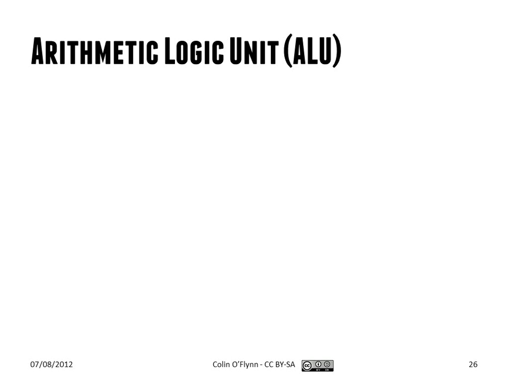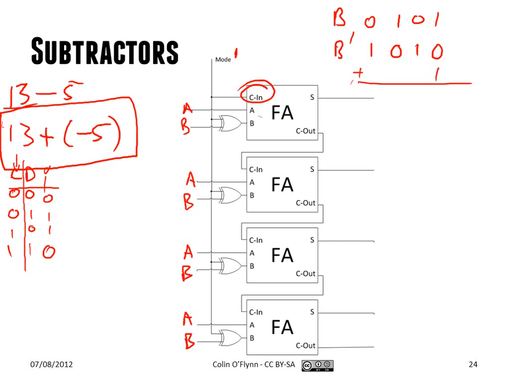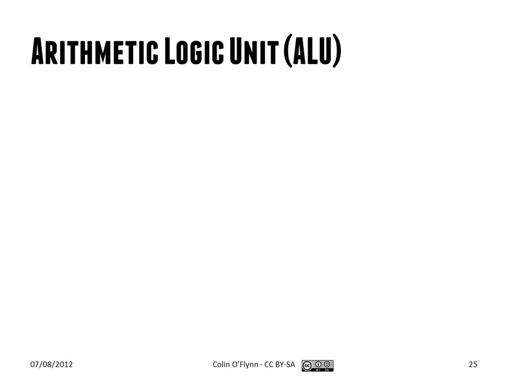This sort of thing is the basis for what we call the arithmetic logic unit, or ALU, and an ALU is just a big chunk of logic that can do all sorts of different functions. So this example that I showed you was a block that can do addition or subtraction. Real ALUs can do even more than that, so you can do addition, subtraction, maybe multiplication, maybe division, depending on how complicated they get. You can do complements, 2's complements, all sorts of stuff like that.